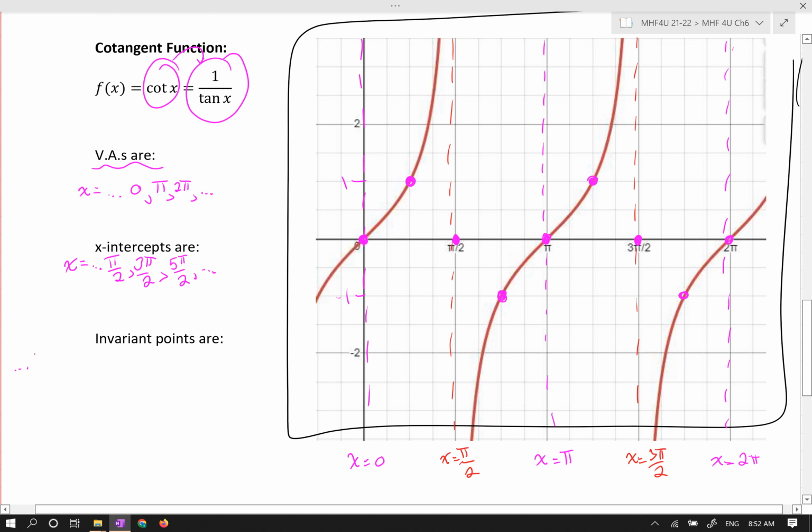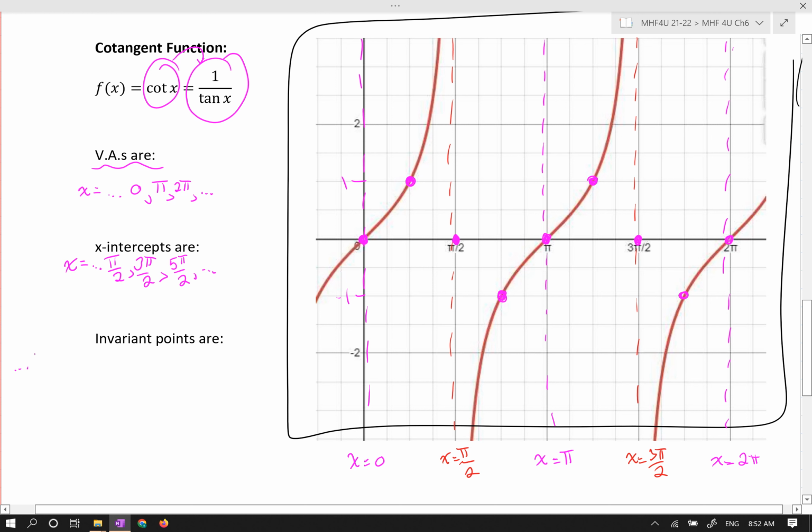Now, I'll emphasize again, I called this the first invariant point. Really, there's nothing significant about this invariant point, right? The invariant points continued off in the direction towards negative infinity as well. So it's not like that really is the first invariant point. It's just the first one that we plotted here.